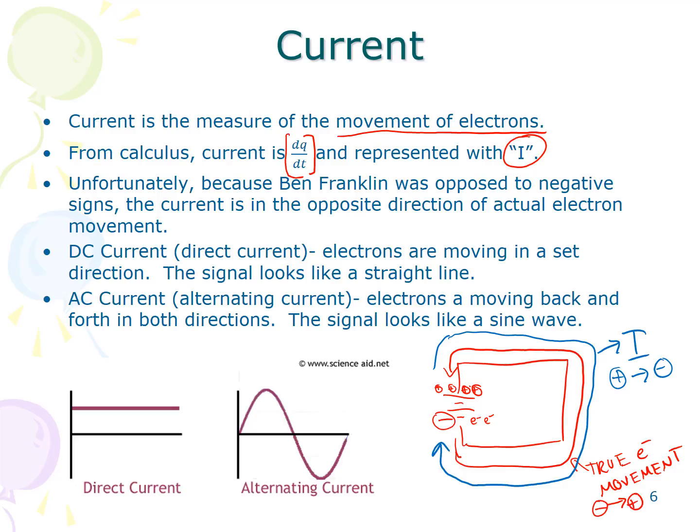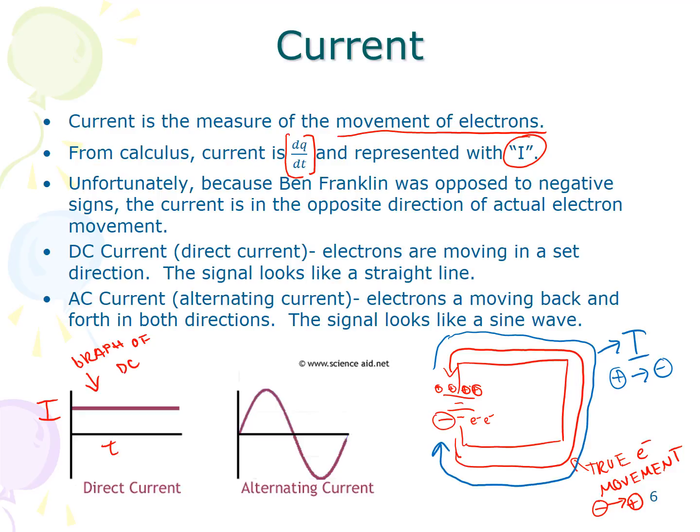Alright, so we have different types of current as well. One type of current that we have is DC current, and it's represented right here. With DC current, the electrons move in a set direction with a set amount. So DC current doesn't usually fluctuate between different amounts of current. If this is time and this is the amount of current that you have on this graph, then this would be a representation of DC current. So this is a graph of DC current.